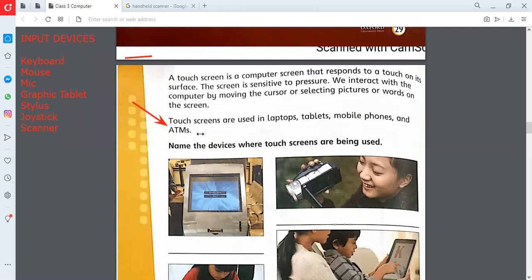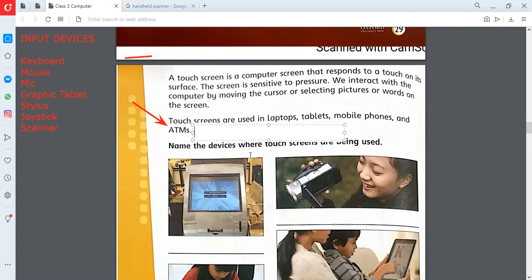It's an automatic teller machine, sometimes also called automated teller machine. This machine counts, that's why it's a teller. ATM stands for automatic teller machine. So this is the full form of ATM. Very good. So many of you know, I think all of you know. M always stands for machine.